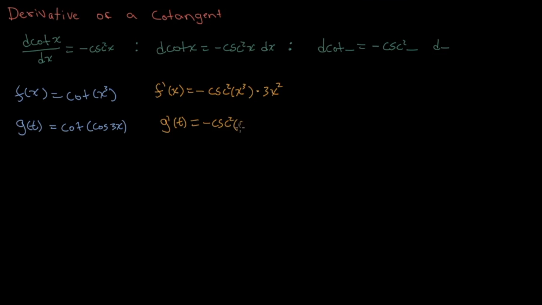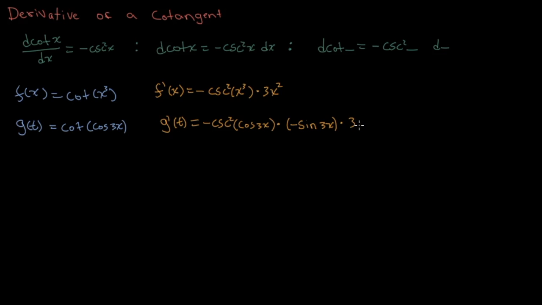So we'll write cos 3x times the derivative of blank, the derivative of what was in here. So the derivative of cos 3x. As we've learned from the previous video when we evaluated the derivative of a cosine, the derivative of a cosine is negative sine. So negative sine 3x. And then again, we would evaluate the derivative of whatever is in this little box here and multiply that. And the derivative of 3x is just 3 here.